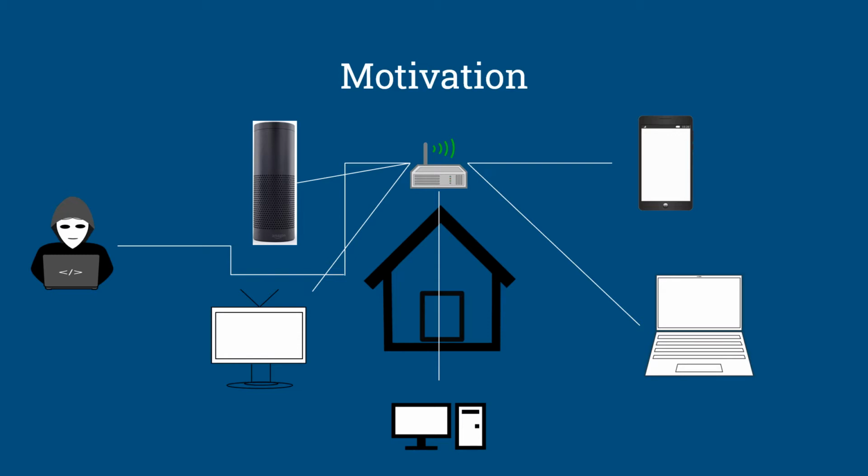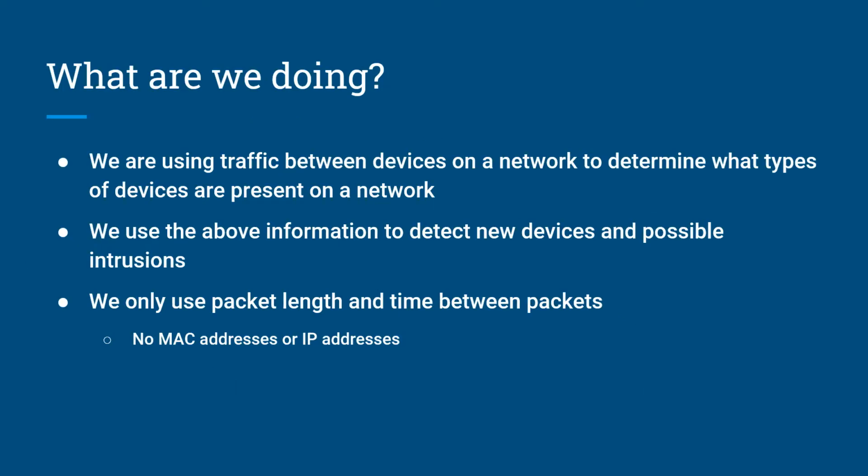However, a lot of intrusion detection currently focuses on specific types of intrusions. This can make it much easier for a bad actor to exploit your network. Our goal is to find and prevent these bad actors from exploiting the network no matter what type of attack is occurring. More specifically, our research focuses on capturing the packet traffic between devices on a network. We use this information to determine what types of devices are on the network. Then, after we know what specific devices are on the network, we can determine when a new device is introduced or when a device is not acting the way it normally would.